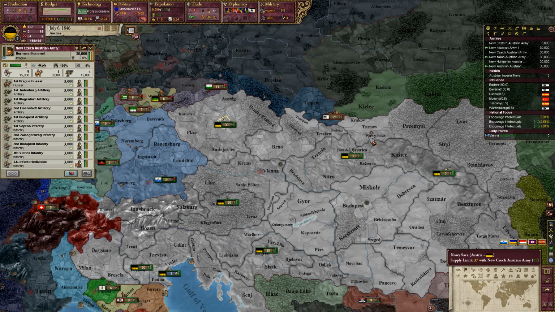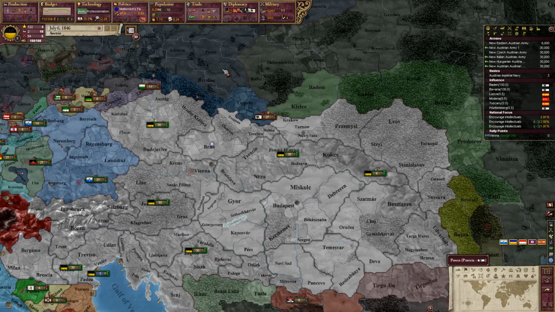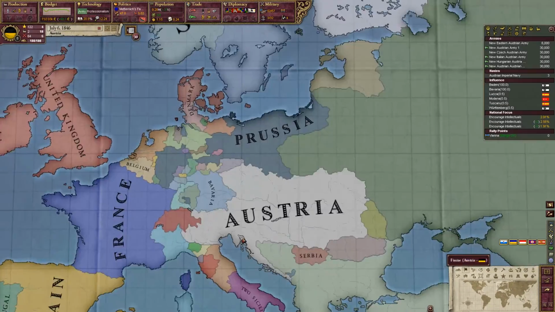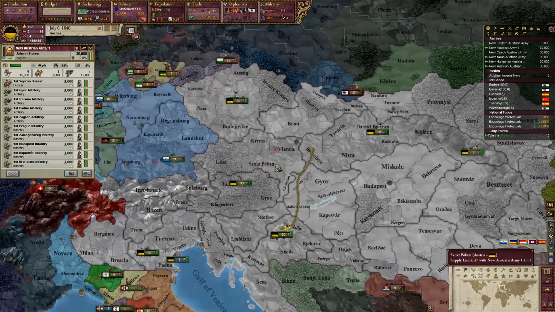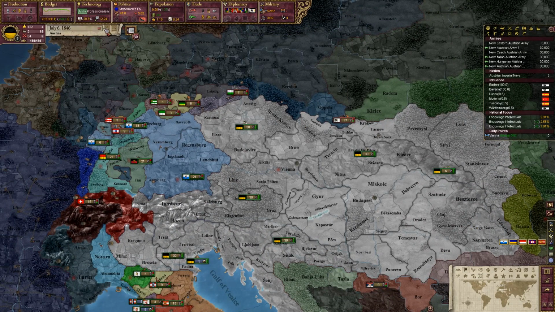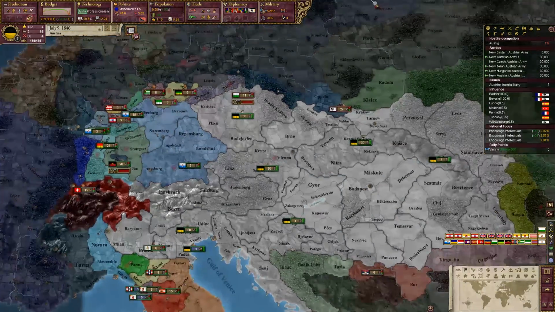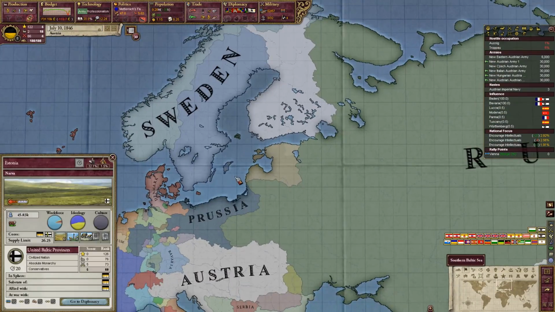Anyway, we need to establish a defensive perimeter here against the Prussians, because I have no technologies, and I'm sure they have plenty. I think they start with more as well. So there's no point in sending all forces up against their land. We just have to slug it out. And we do have some allies. I'm going to keep it on maybe 2 at speed. And United Baltic Provinces goes bankrupt. That's a shame. You can join me, United Baltic Provinces.